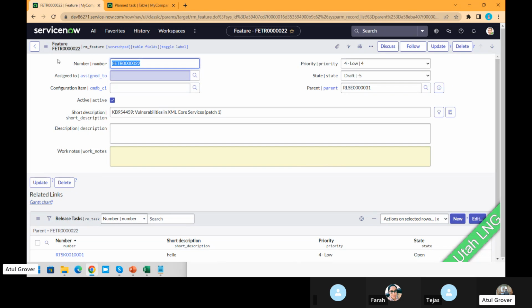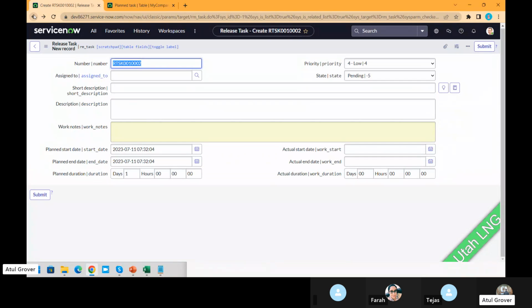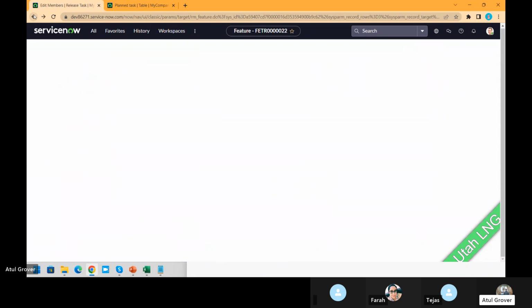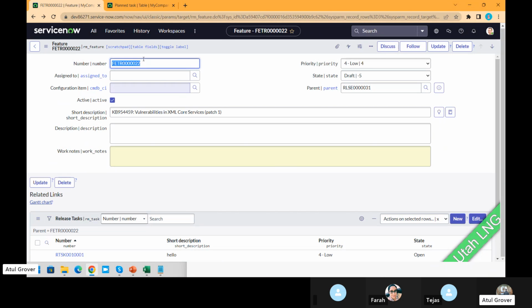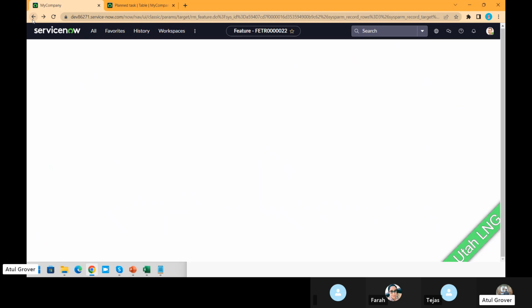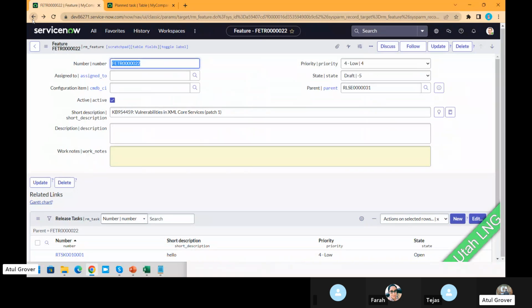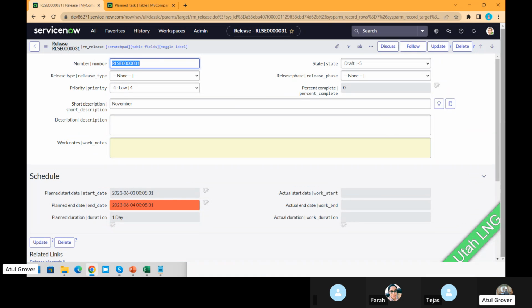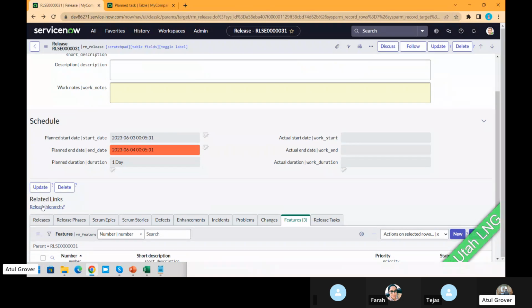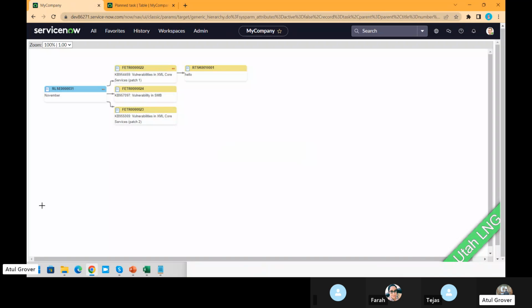Now, if I go back to release number 31, you can see this. Now, if you click on this hierarchy, it is easy to understand. So now you can see this feature has this as well. If you put the phases, then phases should map with the feature and features should map with the task.